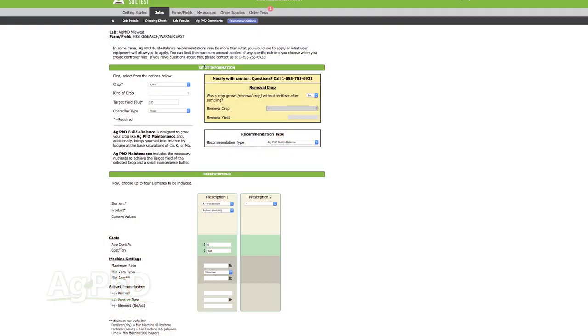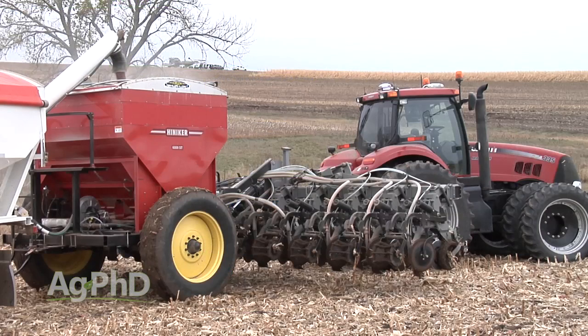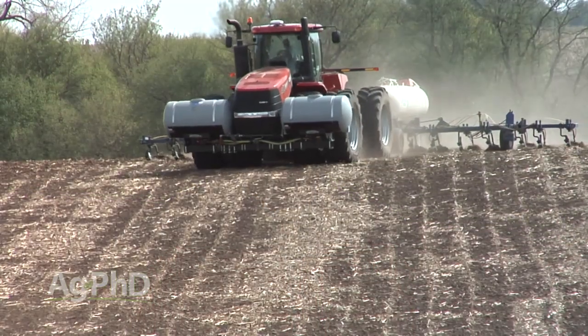All right, so we're talking about building variable rate maps. Then the next cool thing, Brian, with technology is getting it out to your equipment. So literally you can have your brother out actually working in the field while you're back playing on the computer building maps. And as he gets done with one field, you can just send him the map for the next. So you don't have to see him for another few hours. It could be a great thing.